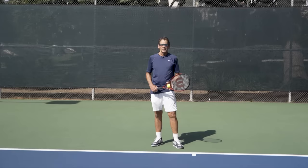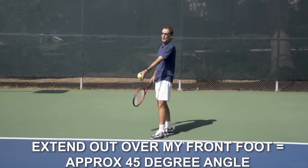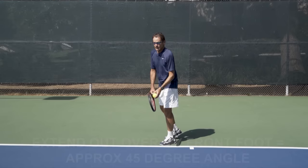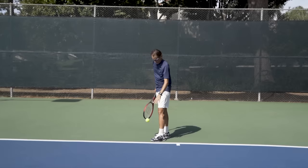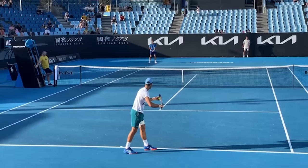Next is the all-important angle that your tossing arm rises as it releases the ball. I like my tossing arm to extend right out over my toe — on a 45-degree angle from the baseline. This angle keeps me in good alignment, helps me rotate my shoulders away from my target, and gets me into a good strong coil. It allows me to place the ball virtually straight up, so I don't have to track a ball that's floating around or coming back to me. Most players — WTA and ATP — use a 45-degree angle.